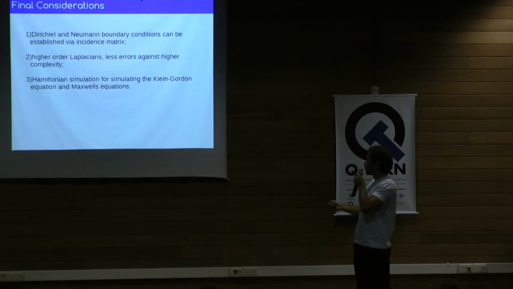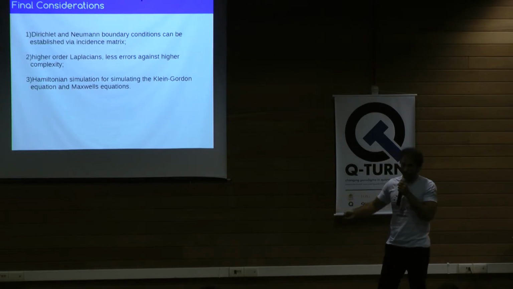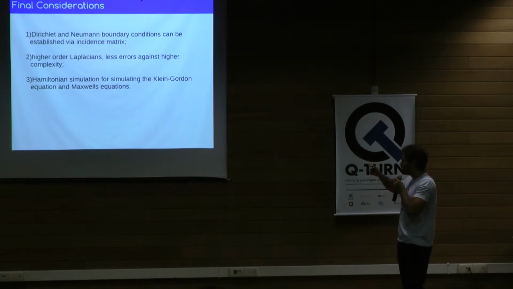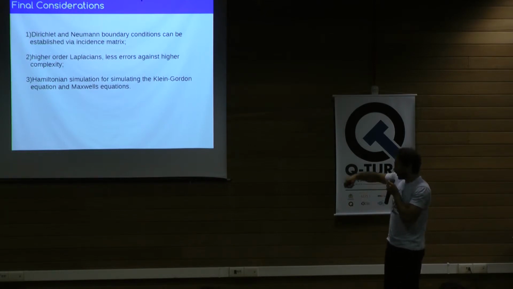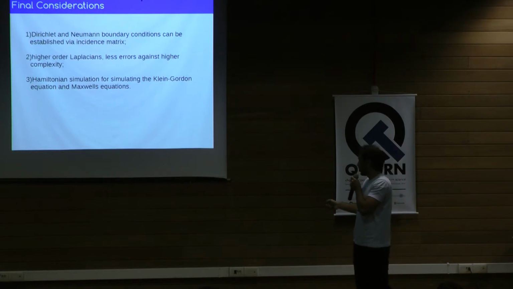And we also show how to proceed with the Klein-Gordon equation, which is a relativistic wave equation, so we can deal with that. The matrix has properties that let us associate the mass of the particle. And we could also show how to deal with the Maxwell equations.